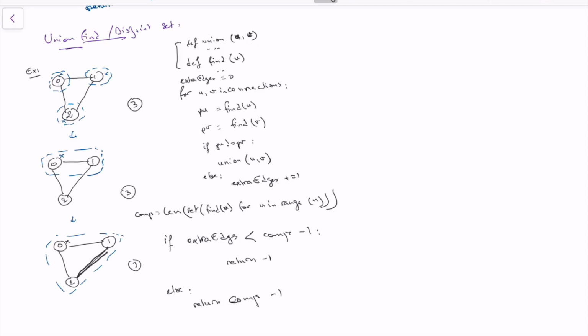When we do union find for all the connections, we now know the number of components, and we check whether the number of extra edges is less than the number of components minus 1. If it is, that means we don't have enough extra edges, so we return -1. Otherwise, we return what we need to connect the components, which is just components minus 1. Okay, so now let's write this in a more organized way on Leetcode and see if it passes the test cases.